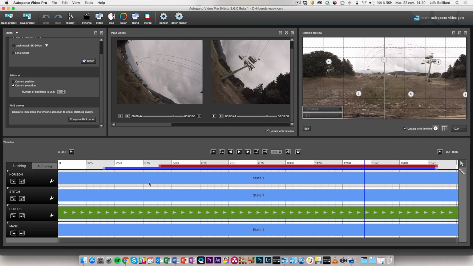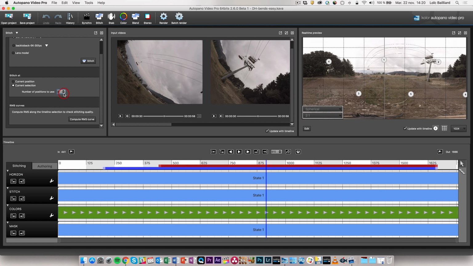So you're still only going to have one state of stitching. You're only going to have this one stitch that's going to be applied throughout this whole video, but it's going to be done using information from 5 different positions, 5 different moments in the video.